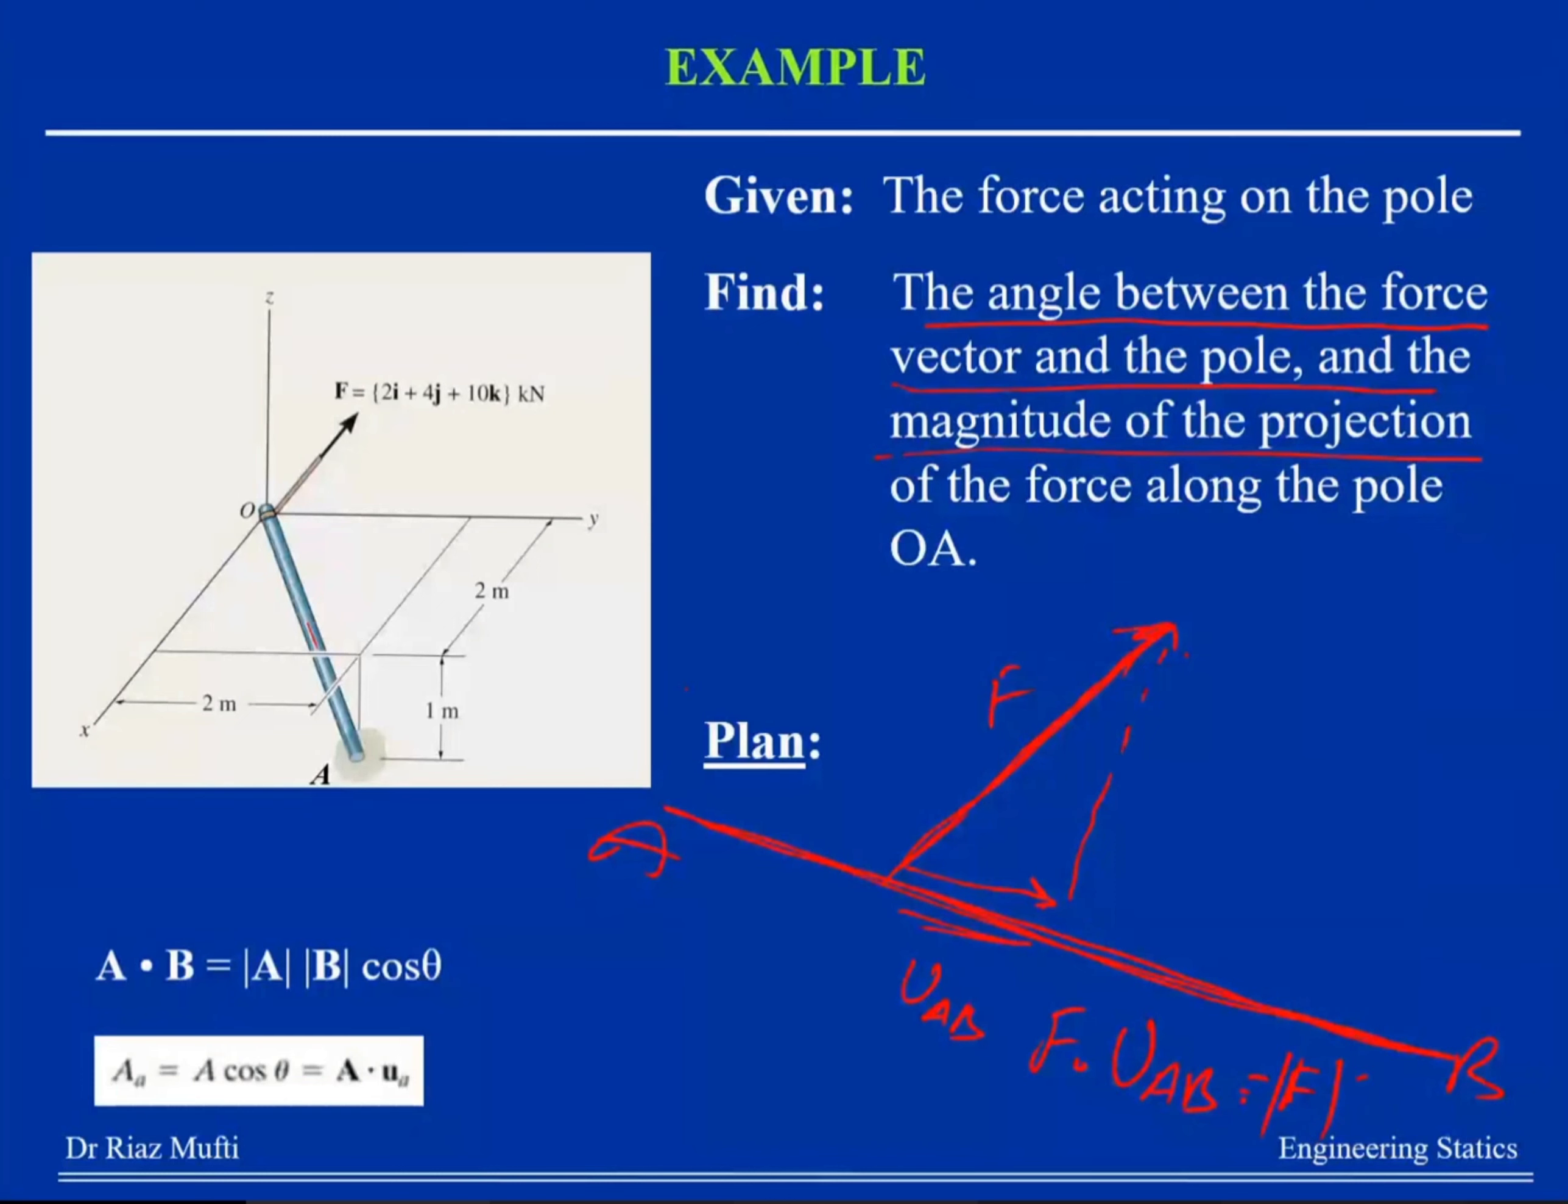F unit AB also magnitude, which you know is one cos of angle. I can get the angle out. So the projection, I was after the projection. I should have not told you this, because that's what you have to do. So the projection of my vector F on AB is this line. And that is basically the angle we are after.